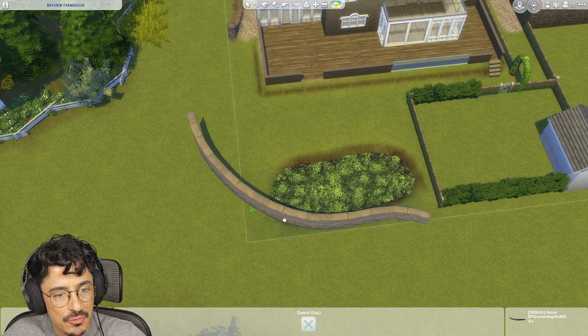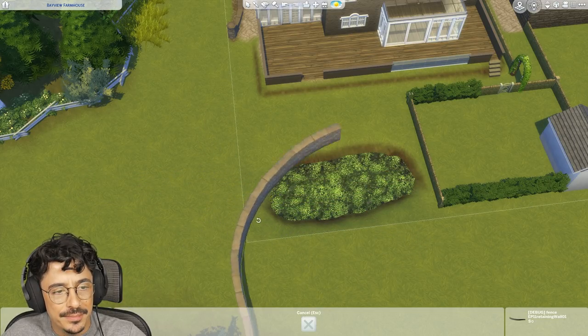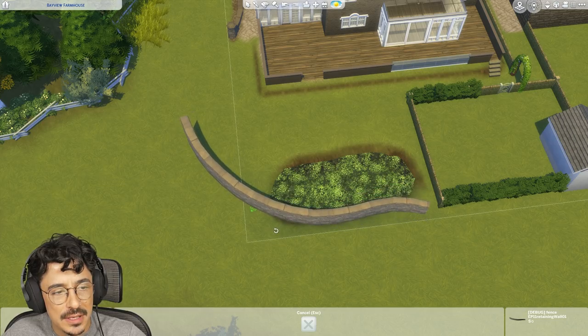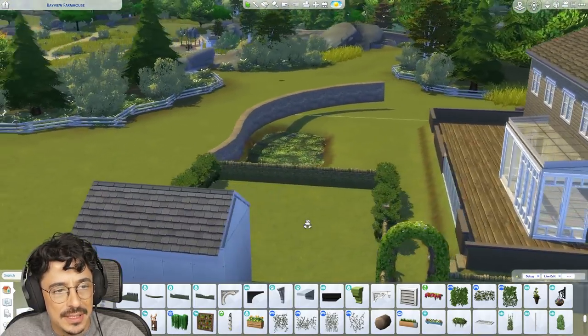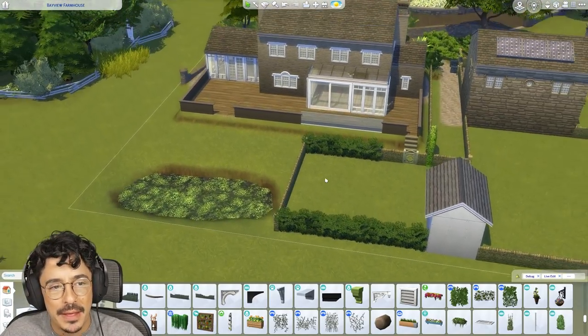I mean, it would go right off the lot, though, and that's not the vibe. No, it's not going to work just because of the length of it. I mean, that would have been cute, but we'll stick to trees and stuff around there, I think.